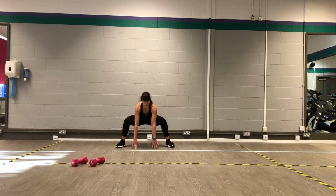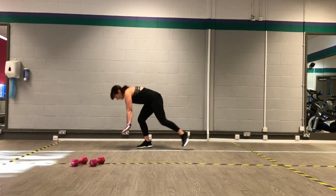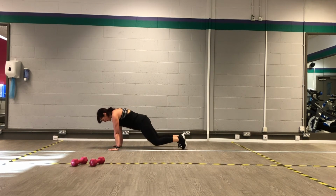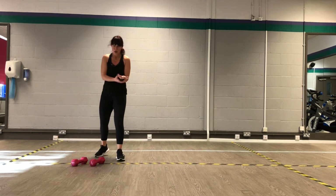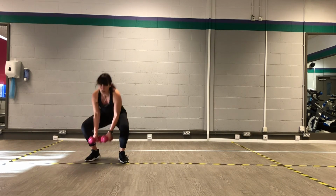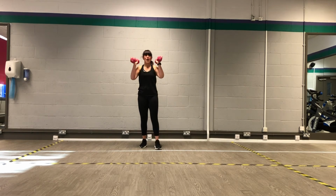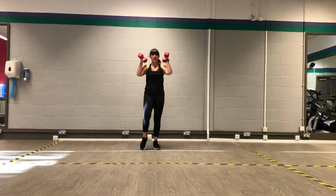Come on. Don't give in on me. Plank. Take that knee to the forearm. Remember the knee option if you want it. Don't want to be on the floor. Don't want to come down enough. Worried about the wrists. That's why we got the dumbbells. In a narrow stance. Driving it up. Come on. 15 seconds left of this.